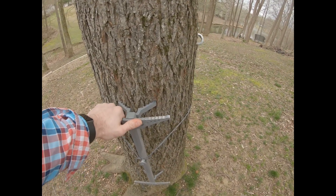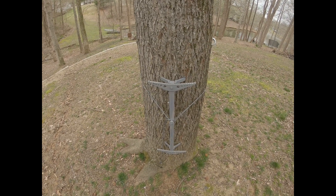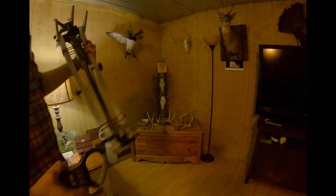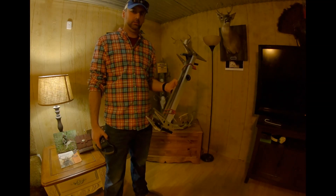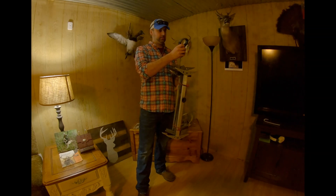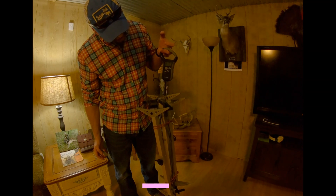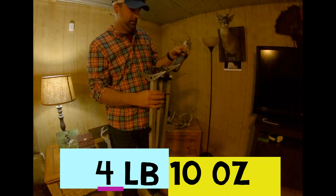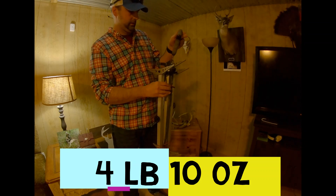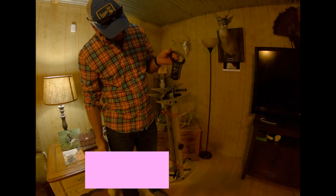I'm just doing this to show people some information and maybe save a few dollars. I don't have 120 bucks to spend per stick, so I started playing around to see what I could do, and so far they're doing great. All right guys, here are the sticks — I'll have all the information and links at the end of the video. Still weighs — 36 inches, 24 inches — looks like four pounds, ten ounces. Right around four pounds, ten to twelve ounces.